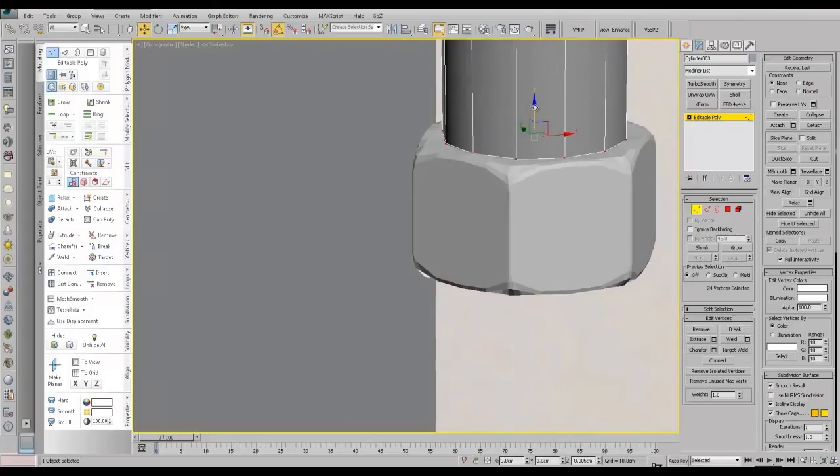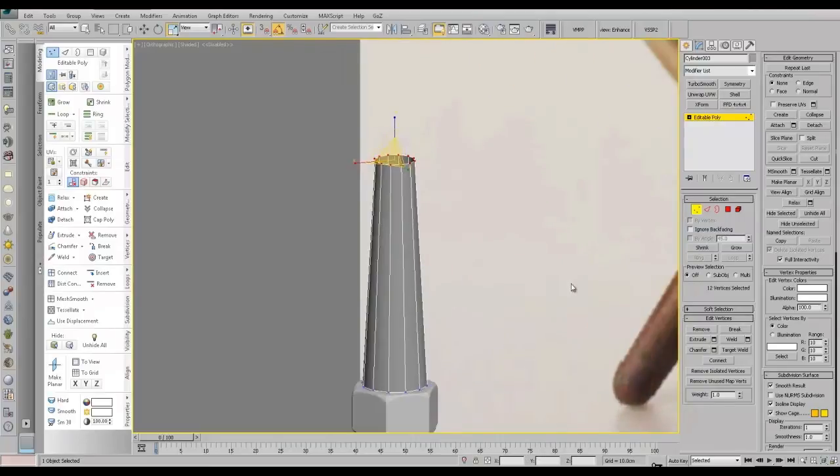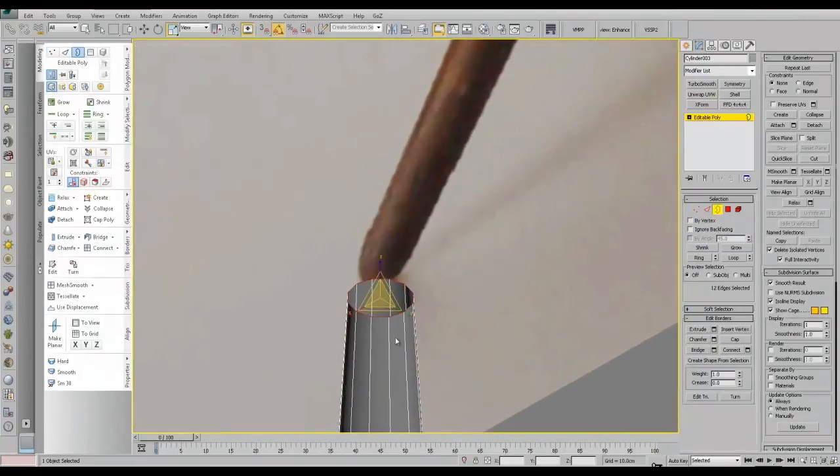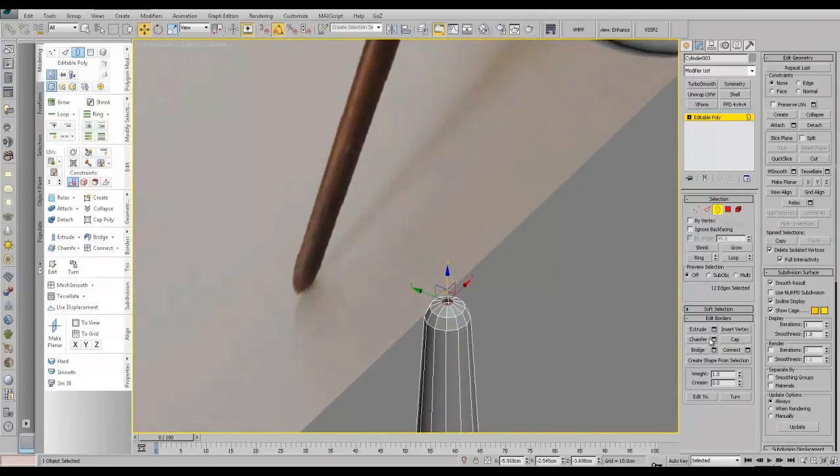Scale those where it's in. Give you the taper. It's easier to taper, rather than shift dragging all the way up and trying to taper each time. Just taper to the top and then you can swift loop edge loops in if you need them, or connect, whatever, to maintain the volume. So I'm just shift dragging that border in.